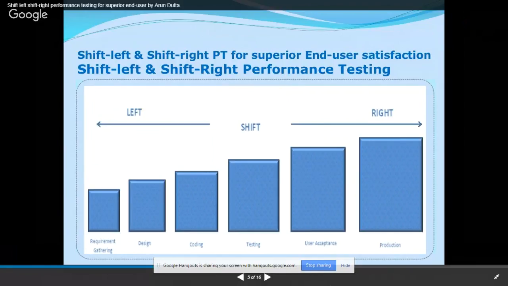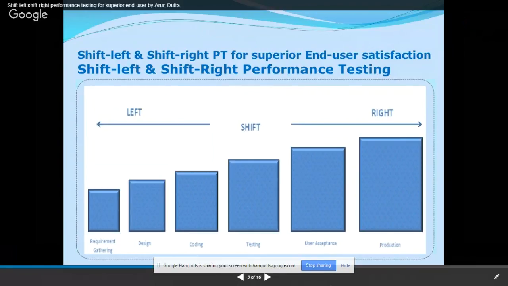When I say it's functionally stable, it's like if you are trying to get a response time for a login button, and your login button is not working, then there is no point in doing performance testing, right? So first you have to be functionally working, that means login is working, and then you make a script or whatever automated way of doing it, and then you can capture the response time.